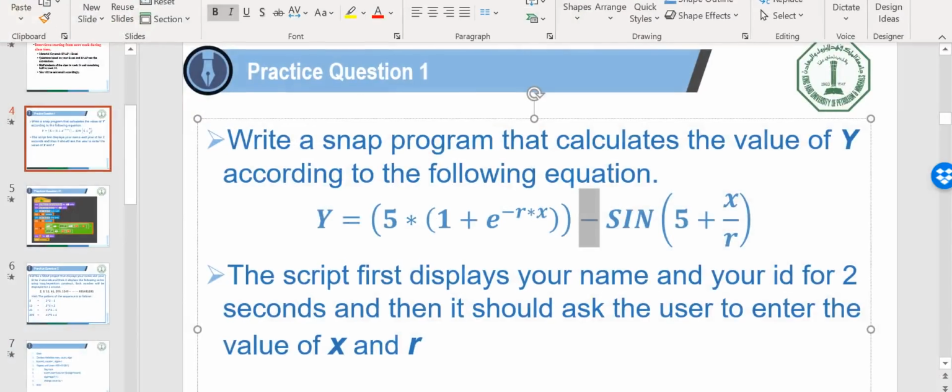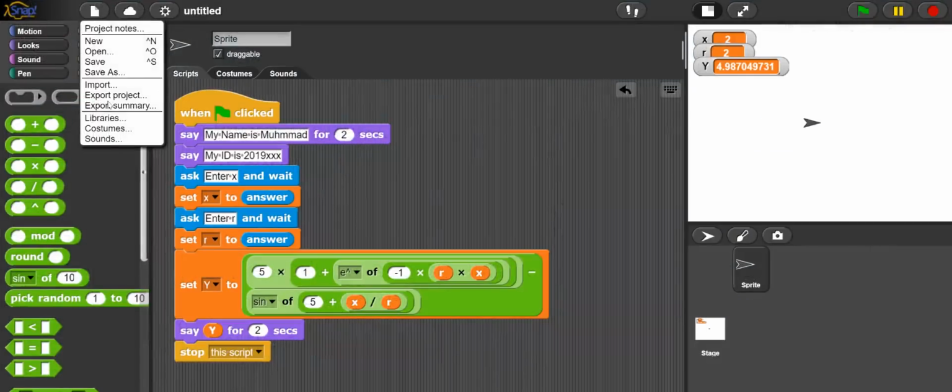So what I will do is I will export this project. Wait, let us, my software hanged.